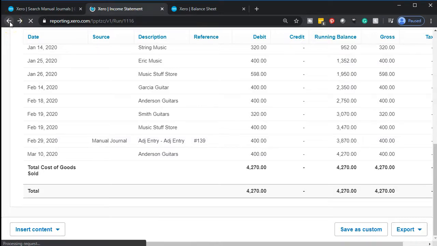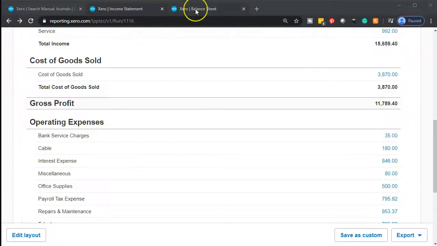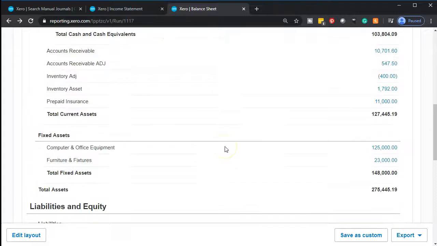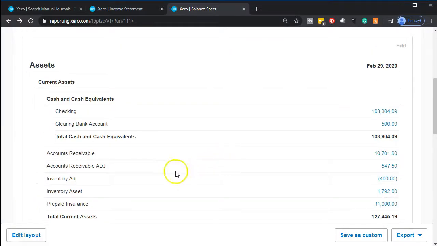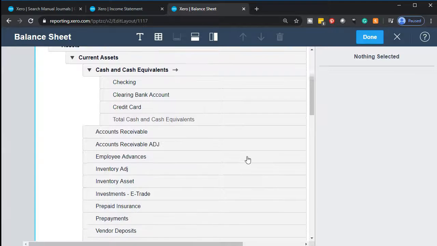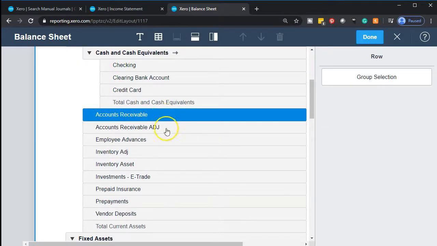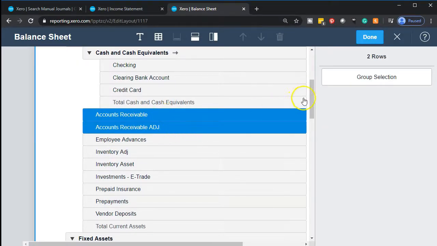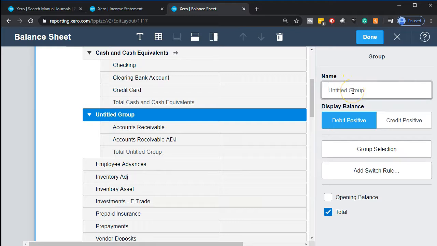So I'm going to go back, and then let's just take a look at the balance sheet and think about the reporting purposes up here. So for internal accounting purposes, this is fine. If I want to make this nice for external, I would like to combine these two accounts, which we can do with the edit option. So I can go down to the editing option here and say that we would like to combine these accounts. So like this one, I'm holding down Control, and this one. I'm going to group them together into one account called Accounts Receivable.